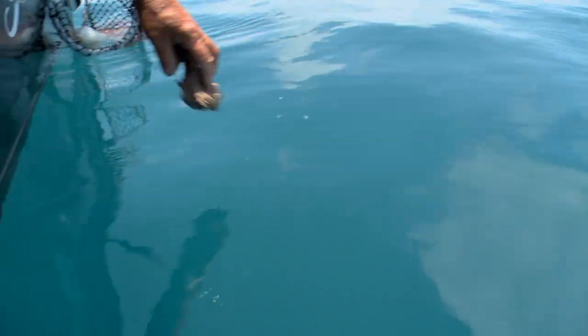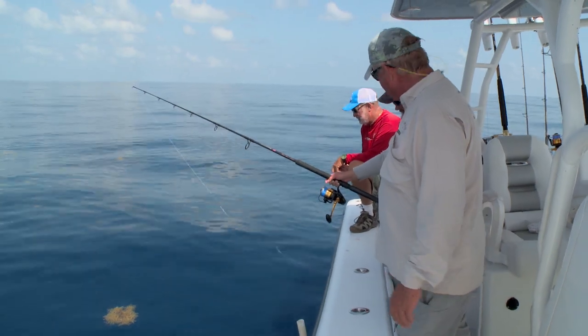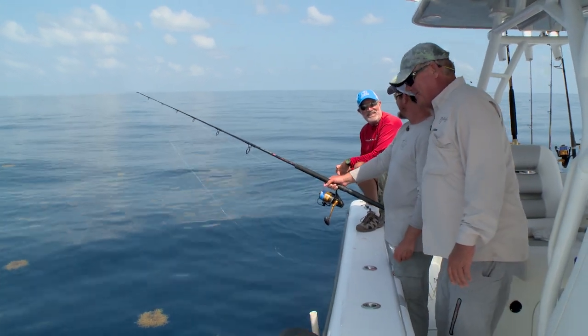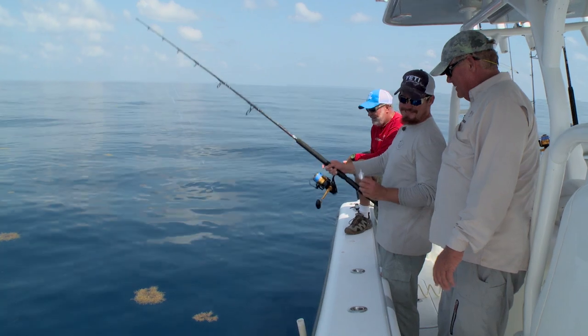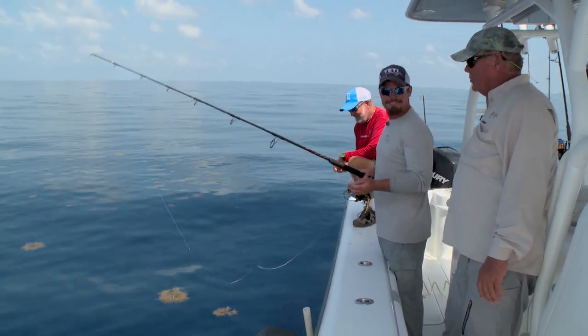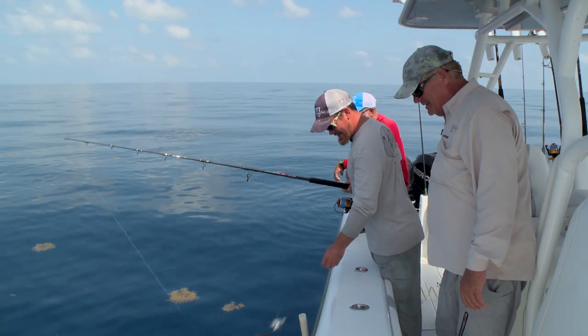So R.T., this is one of your red snapper spots, right? Yes, sir. We pull up here, drop a chum ball, and there's red snapper everywhere. I found this spot about 20 years ago, and it's taken Chris that long to get here — he's never got to come here with me. I'm itching to throw this jig in the water. You're not going to put any bait on it? I'm going to go bait-less on this first one. They're sitting right there — I'm watching them swim all over the place.